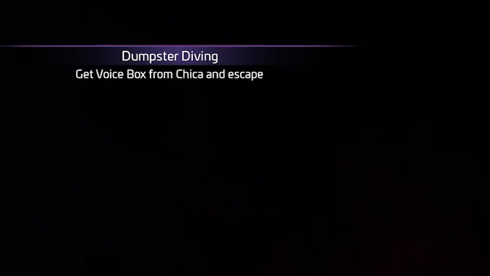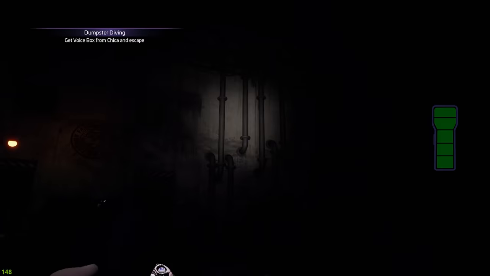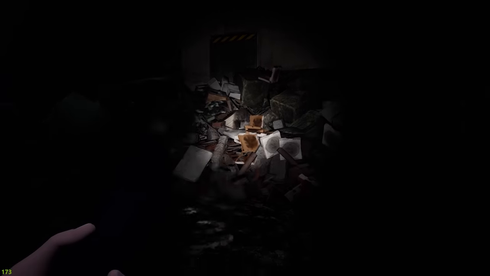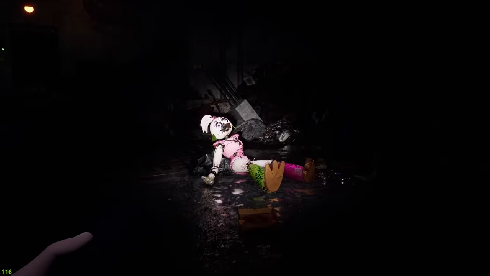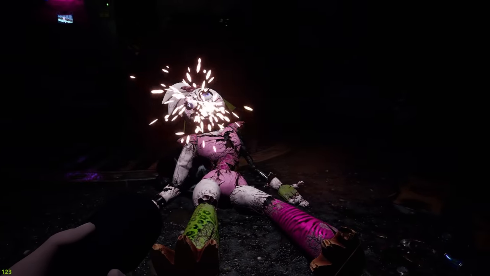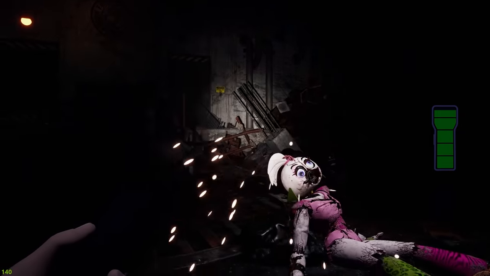Oh, okay. Get voice box from Chica and escape? Oh. But where are we? Where did we fall? We're in the trash compactor? This is where it dumps us? That's where it was, right? It looks so broken. This is just filled with empty pizza boxes, garbage. Oh, poor Chica. I feel so bad for her. I still don't think she means any harm. Hold and collect. Are we gonna give all these parts to Freddy?